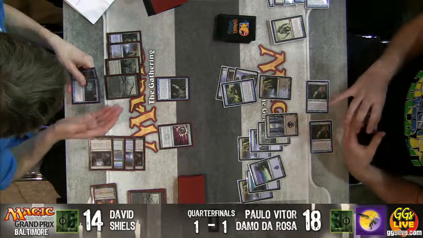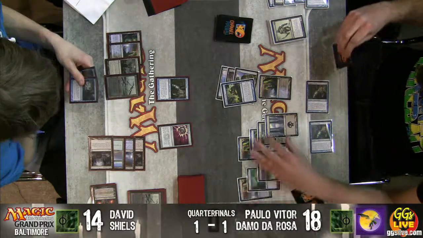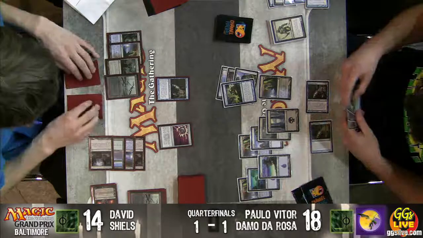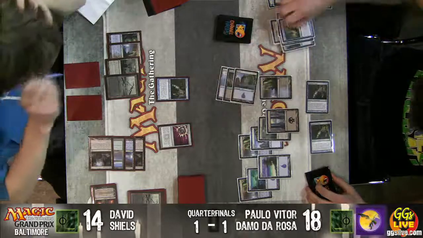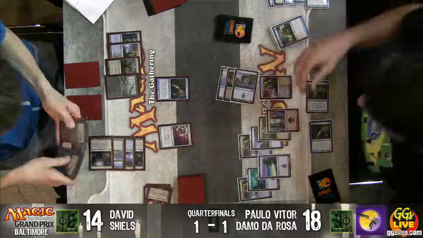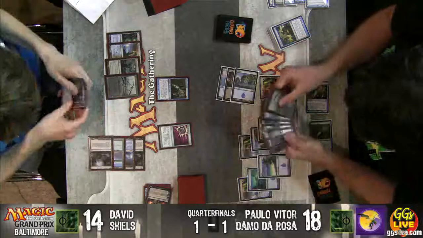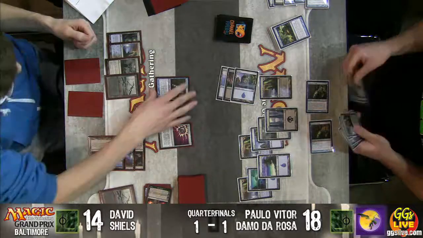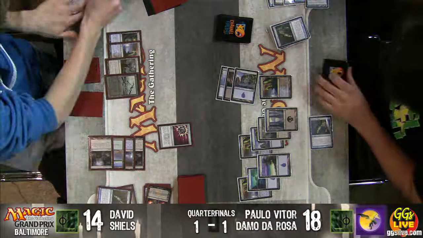Forbidden Alchemy certainly helps that cause. So it looks like it just found Paulo a Ghost Quarter, which he can use to take out the Drownyard. Shields seeing the number of cards in Paulo's library, now thinking that he just wants to survive these attacks. Snapcaster Mages are going to trade, and Dave Shields will fall down to 12.